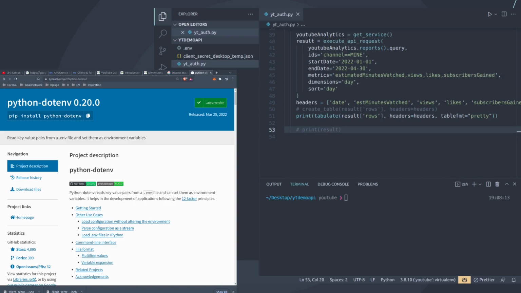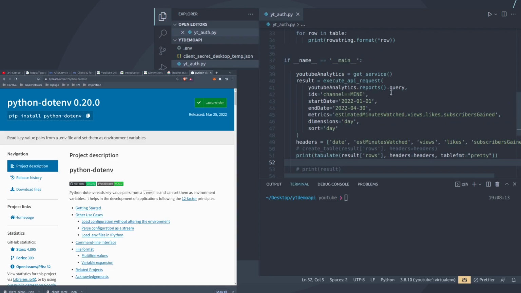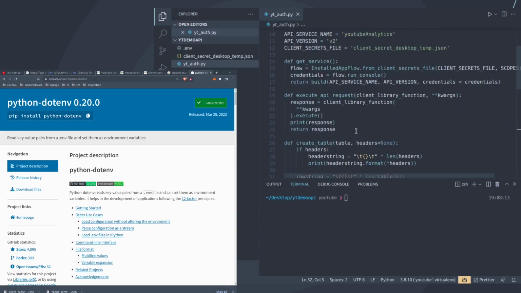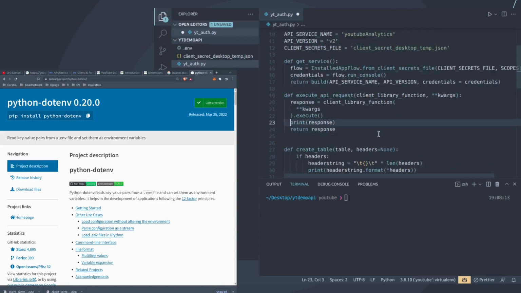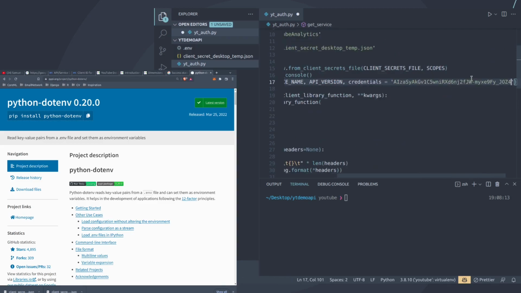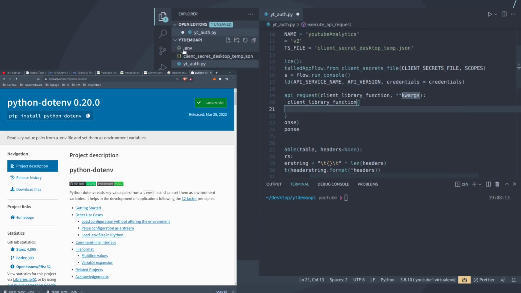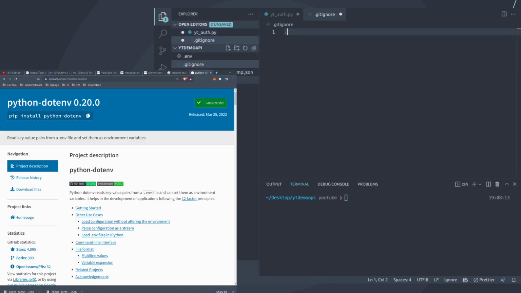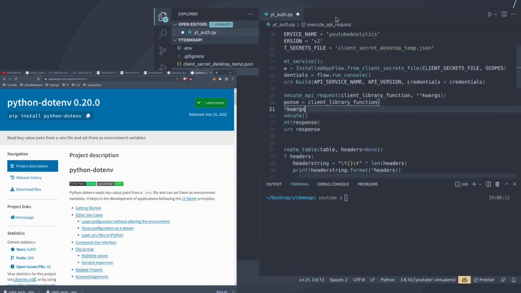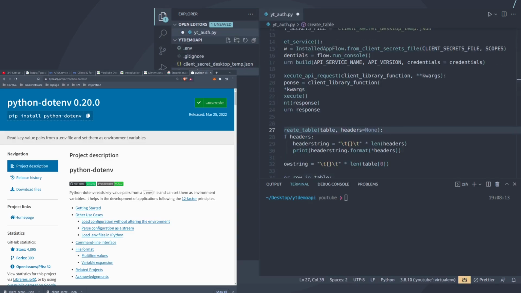And remember how I told you that you never want to have your secrets appearing anywhere in the Python script. You don't want to actually be putting your values in here. You don't want to take this and put something like that. You don't want to do that, okay? So you want to separate whatever is supposed to be an environment variable. You put them in an environment variable file called .env, and then immediately create a .gitignore file and add the .env right away, like this. Then you're not going to accidentally commit that onto GitHub, right?